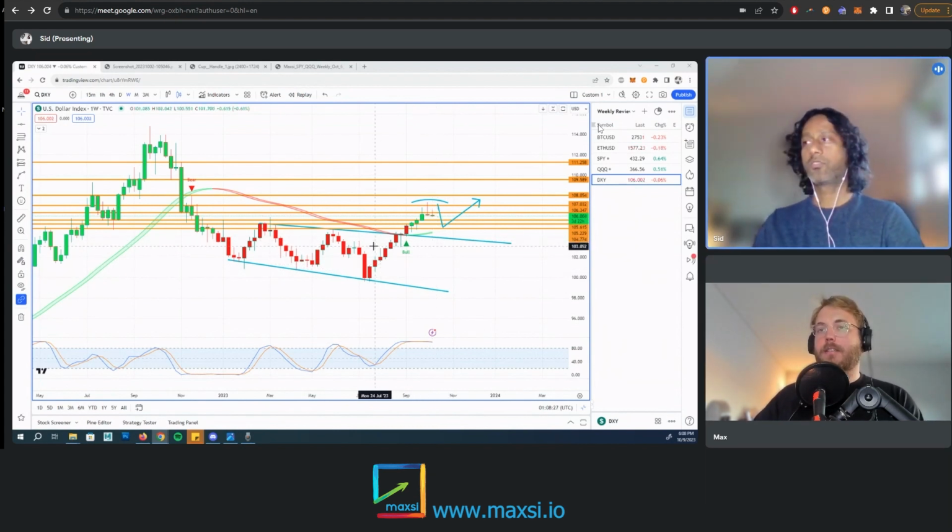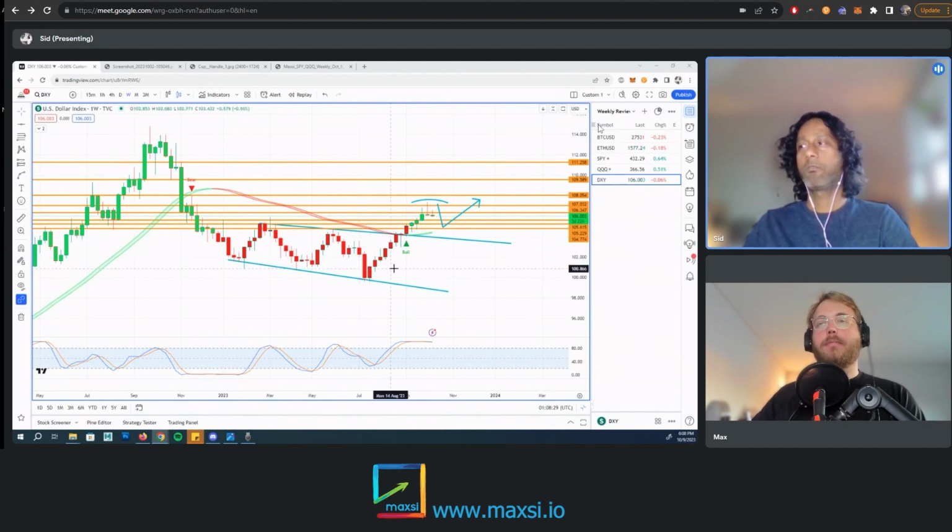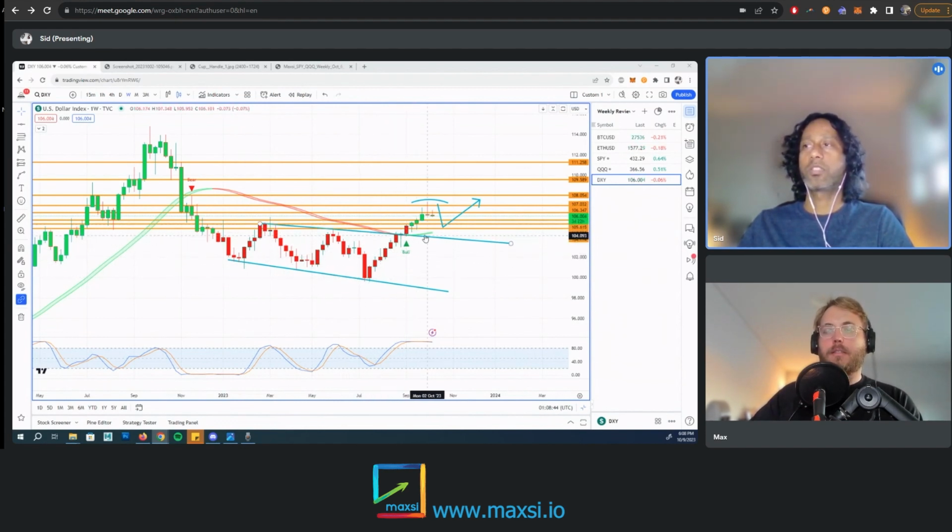It's like you said, they move inverse. We've been tracking this because we felt that it was going to break out of this channel that it was sort of chopping in for the past year. And it did. It broke out. Then we got a bull signal with our indicator.